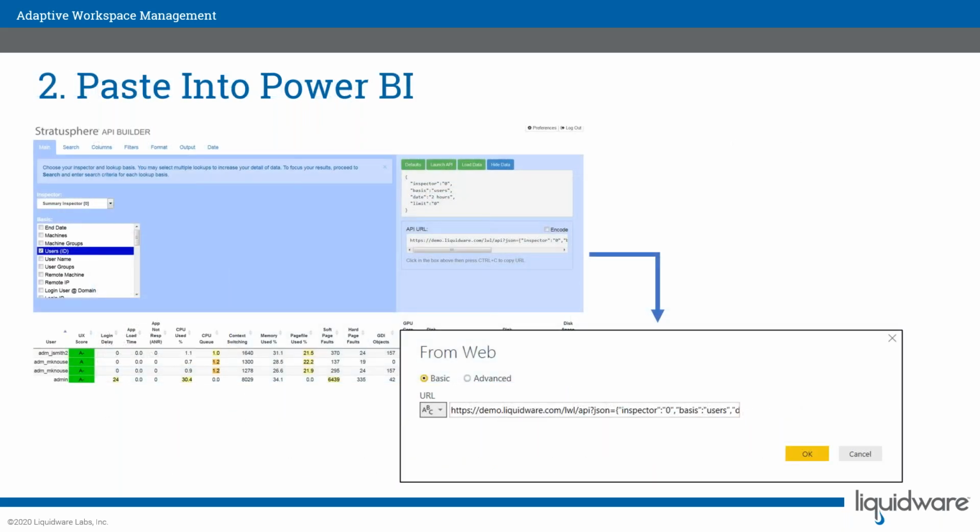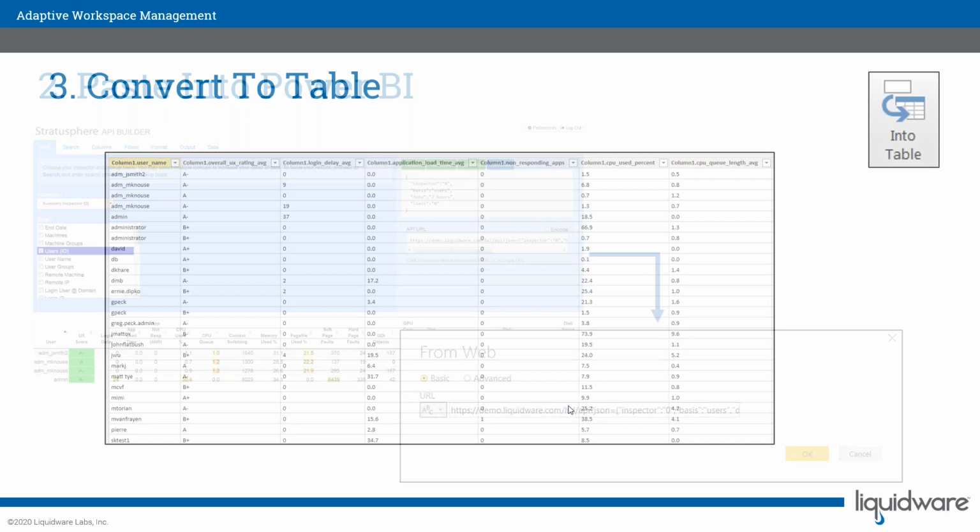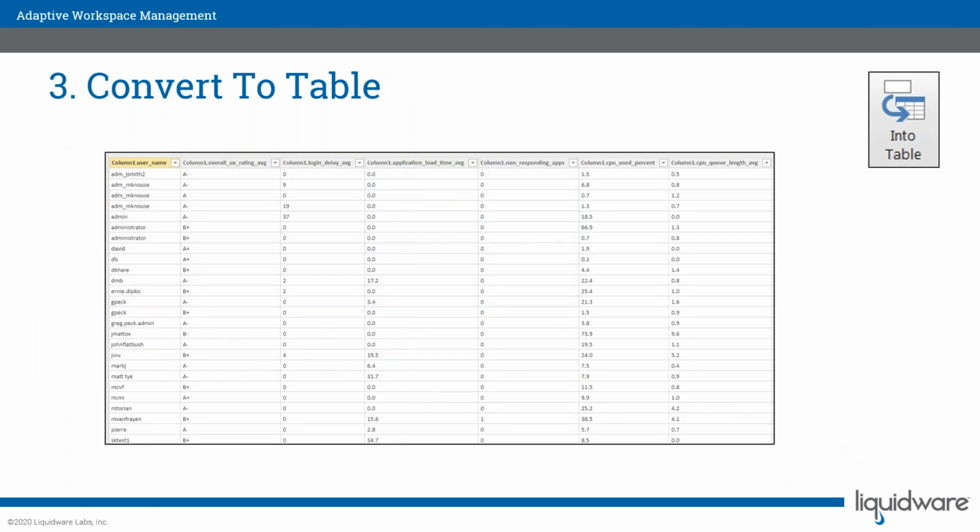Now, once you've got the queries you want, and again, use the API builder to validate that the fields displayed on the bottom are exactly what you need. All you really need to do is go to that box on the top right corner, not the top, the middle corner, right corner, select the entire URL, copy, paste into Power BI. Once you paste it, Power BI is actually going to convert that into a table. So now it presents the information that Power BI can use to build the dashboard. From this point on, you're done with the API. It's 100% Power BI or Tableau.